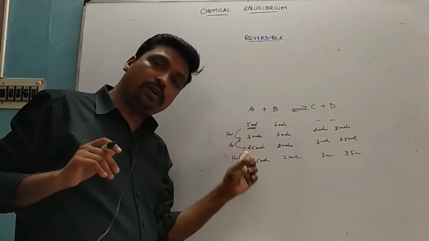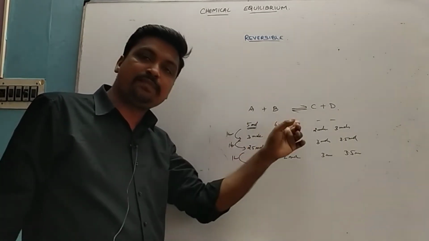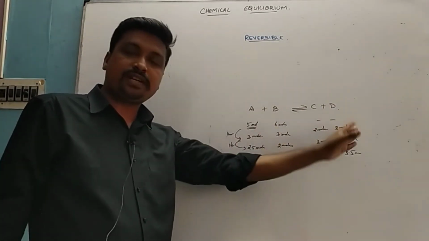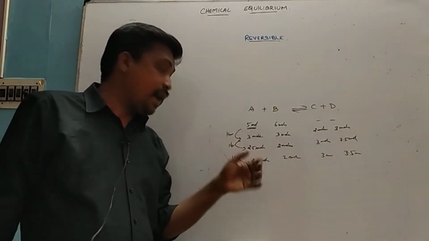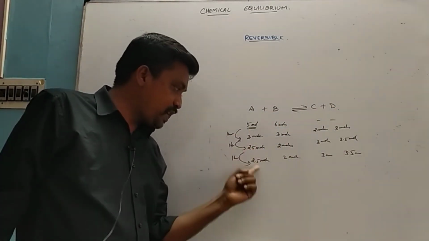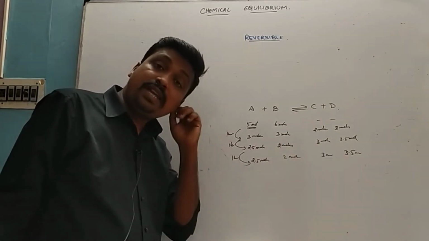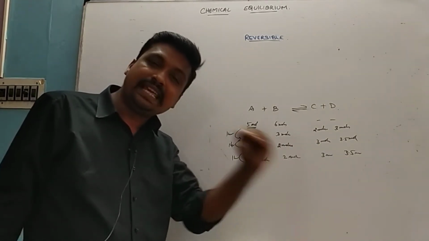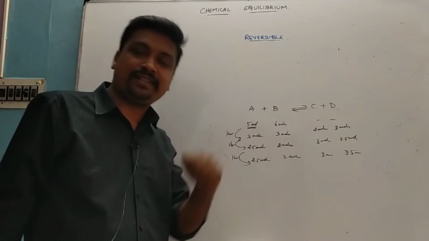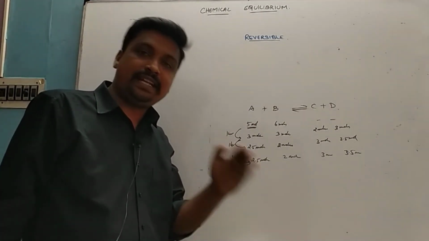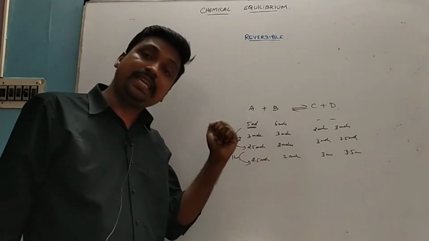up to the first 2 hours, the reaction is a reversible one. That means forward reaction occurs and reverse reaction is also occurring. After 3 hours, the values are the same, fixed, constant. It means that the reaction has attained equilibrium. It is saturated. This is known as an equilibrium reaction.